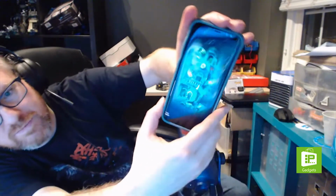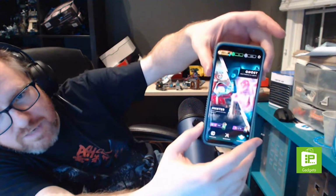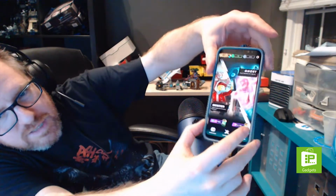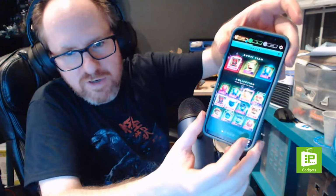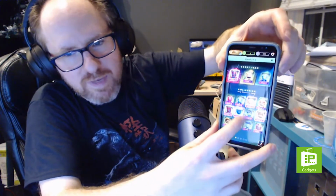Whoops, I'll quit this so you can just see the menus. So this has an app, by the way, for both. You get to decide whether you want to be a hunter or a ghost. You can actually play as a ghost, and if you play as a ghost, you can do that without a set. The app is free. So here are all the ghosts that I've collected through playing. And you collect them all. In that respect, it's like Pokemon Go, except you don't go anywhere. It's in your house.